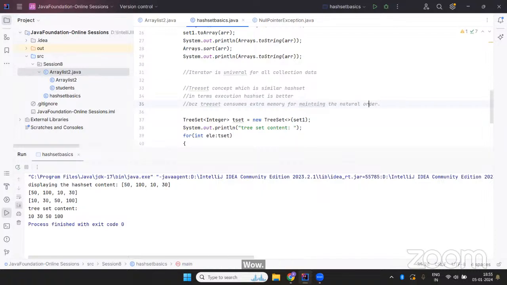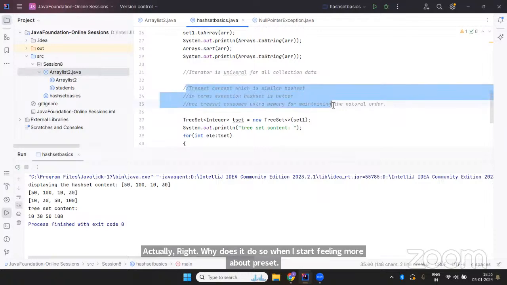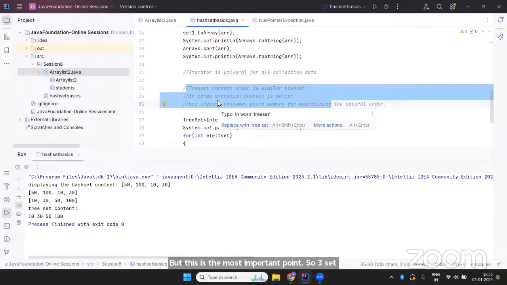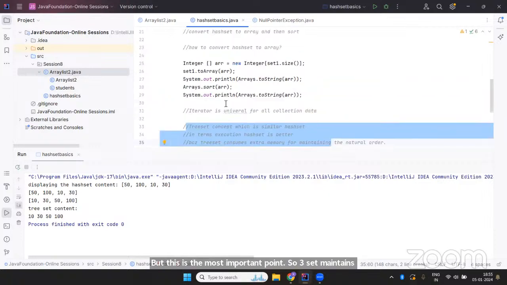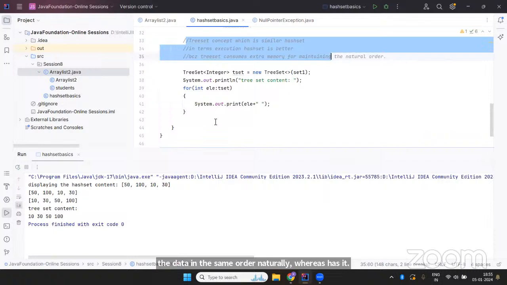I'll tell you in coming topics why it does so when I start explaining more about TreeSet. But this is the most important point: TreeSet maintains the data in ascending order naturally, whereas HashSet gives you the random data, right?